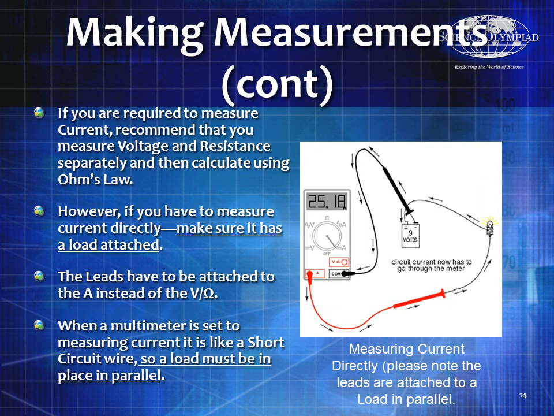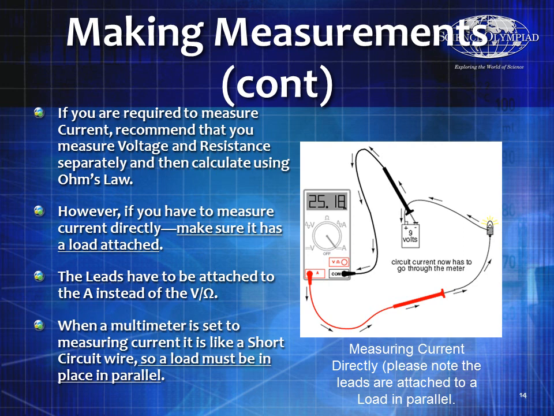So let's say I'm required to measure current. The best way to measure current... Let's say I want to see how much current from this 9-volt battery goes through this light. This is how I would measure current. I hook up the lead into the amperage port, and then I put it in series.